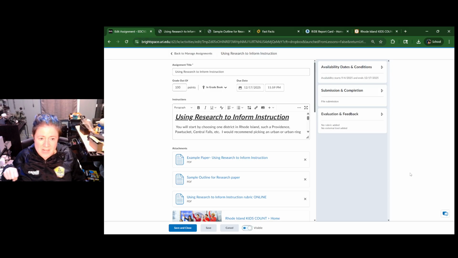Right now, you can look under class list and see the group number that you're in, but you can't see who is in that group with you. So I will post a list on Brightspace.